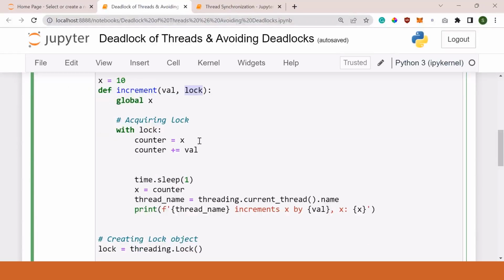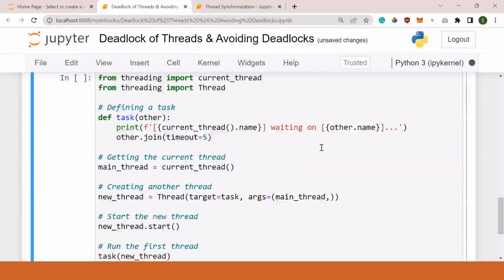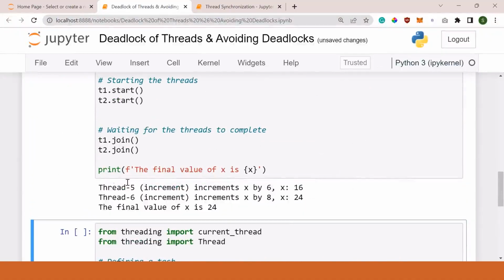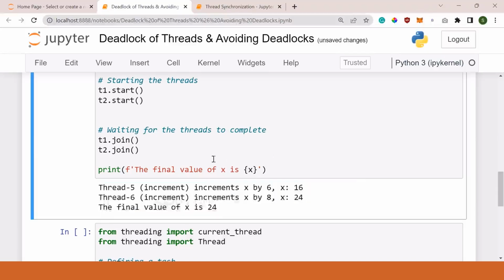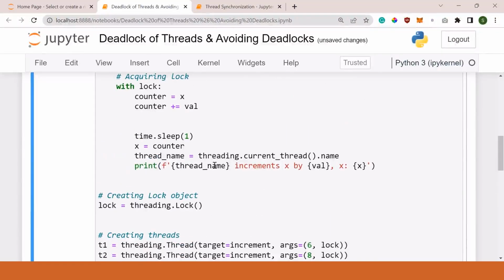But instead of doing that, here you can see we use this statement, that is, with lock, and all the code which should be within the acquire and release methods is specified in this with code block. So if I execute this, the code block will get executed in the same manner as it was executed before. But in this, we have used the best practice of using the context manager instead of manually calling the acquire and the release method.